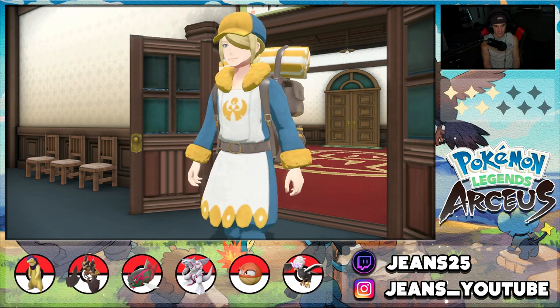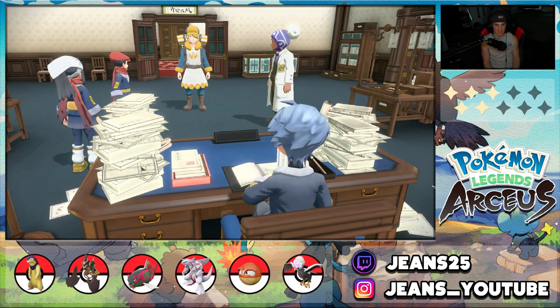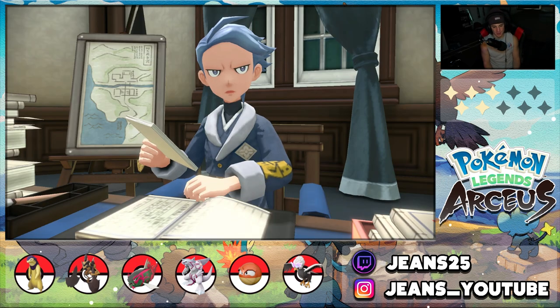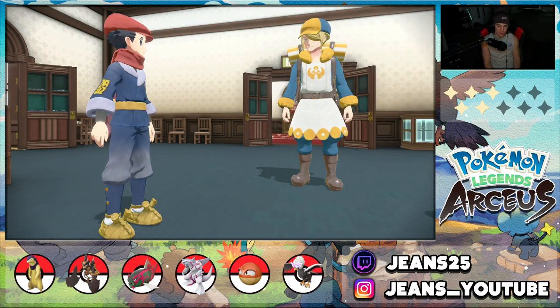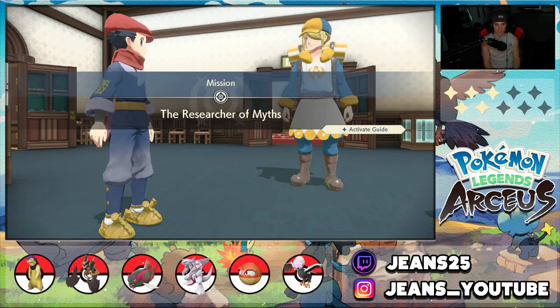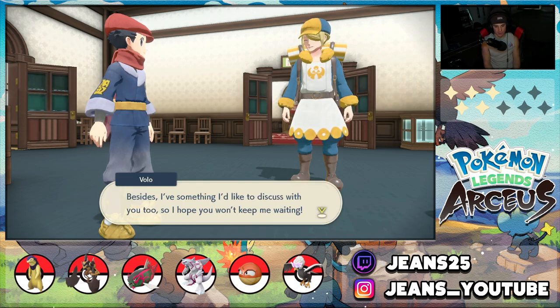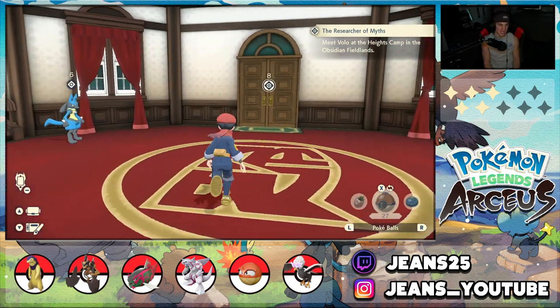We got my boy Volo over here. And Volo plays a huge part in the post game. Probably the biggest part. I think he kind of leads us throughout the post game. Well, he was kind of like a little character during the main game, just chilling there, being our merchant. And then he kind of just pops out of nowhere. And he's a huge part in the post game. So now we get the mission of the research of the mist for the post game. And Volo's like, hey, yo, I need you to meet me somewhere. We got to discuss. So meet Volo at the Heights Camp in the Obsidian Fields.